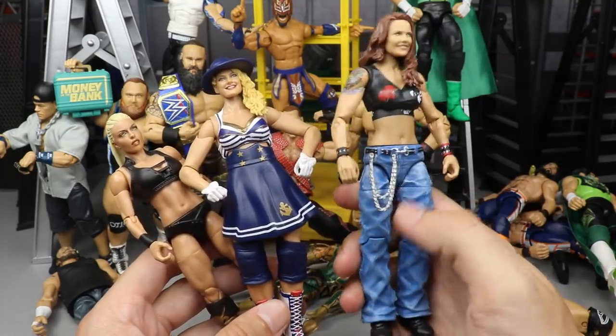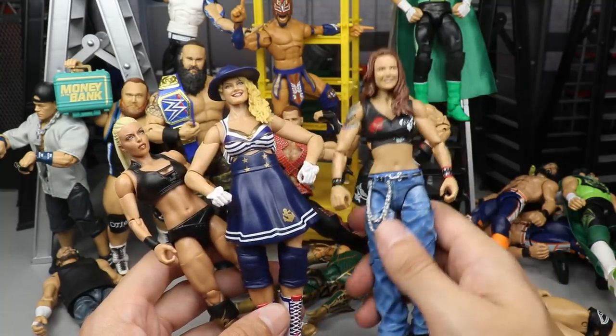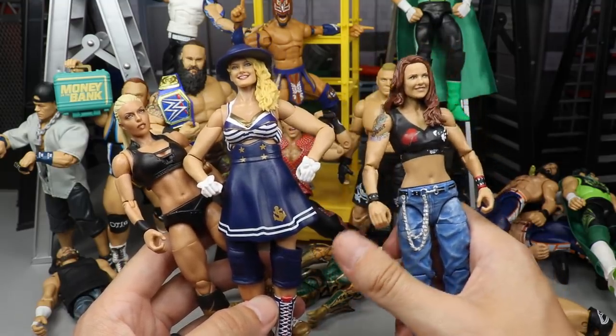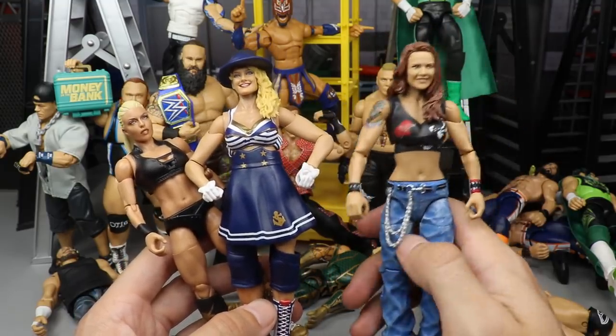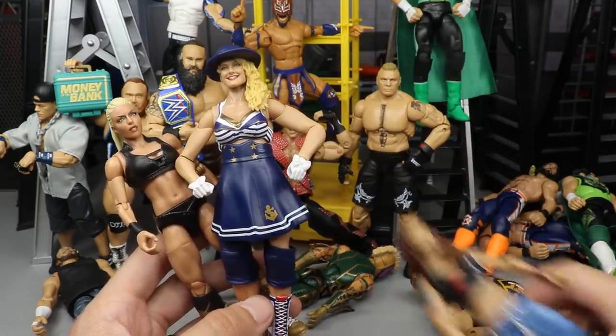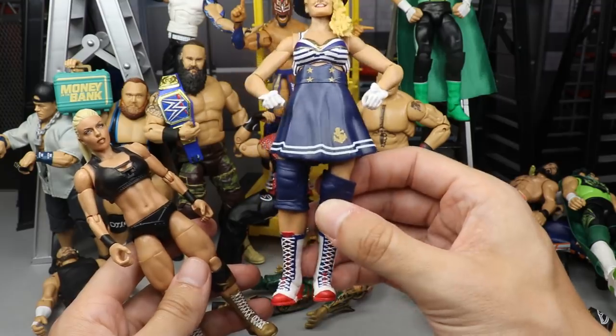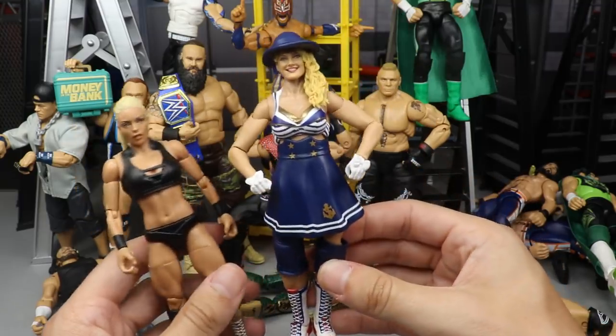The paint detail on these, the dry brush jeans and everything. I always loved Lita. She was one of my favorites growing up. I still love her to this day. She is a fantastic talent. This figure just embodies what she is about, so I think this is super badass. The Lacey Evans figure is the same way. I think it looks just like her in all her accessories and boots, and double jointed knees are really fun.